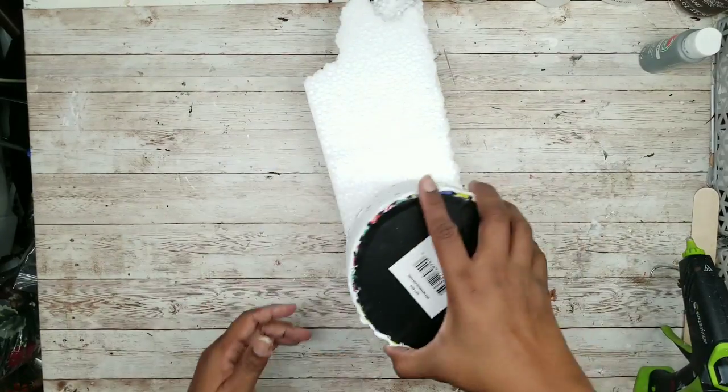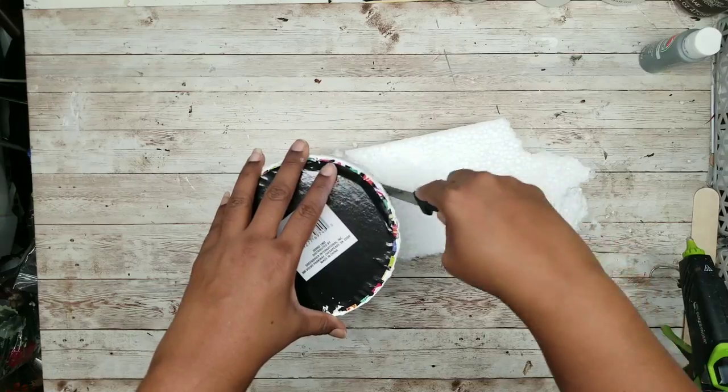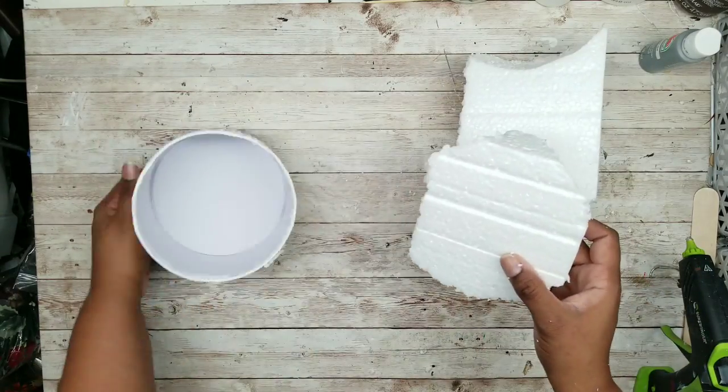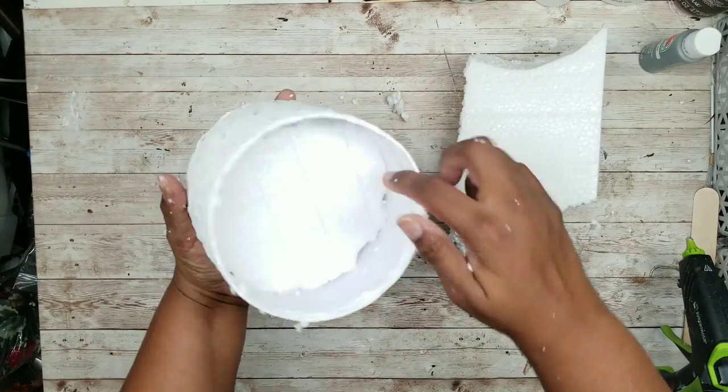So now we can add our foam to the inside of our bowl, and I'm using some of this packing foam that I had left over from a shipment, but you can certainly use the floral foam as well. So I'm just going to cut a piece that will fit right inside of our bowl nice and snug and press it down into place.